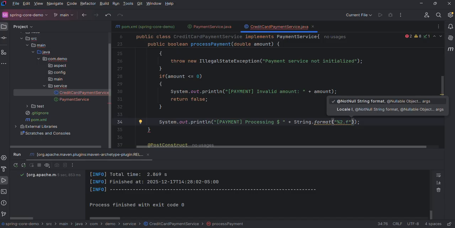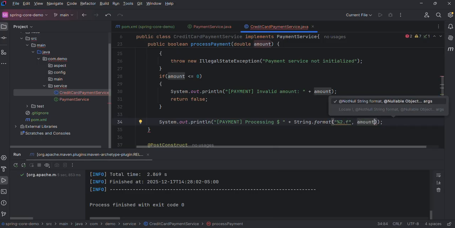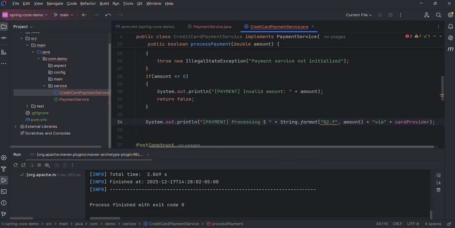It's just for the decimal points, whatever we are displaying. Card provider.